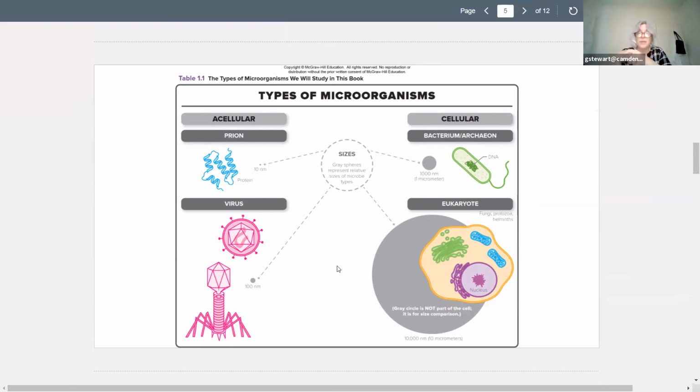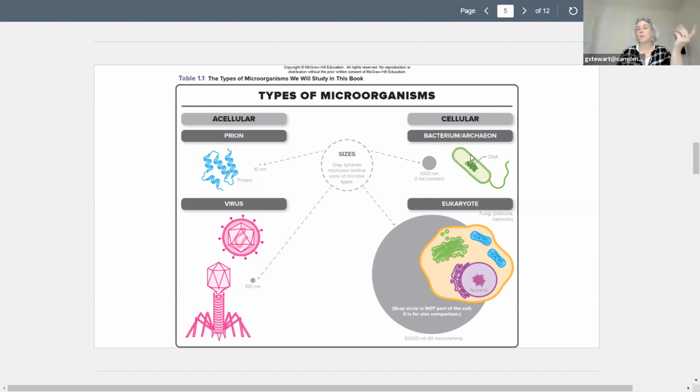I wanted to remind you that there are basically 2 types of organisms that we're going to be studying. One of them we refer to as acellular, because they are not cells. Those are prions as well as viruses. We study viruses in microbiology because they infect every other type of living thing. There are viruses for bacteria, for fungus, for protists. They infect all kinds of cells, plants and animal cells, but they themselves are not living things. We'll talk more about why when we get to chapter 6 and talk just about viruses.